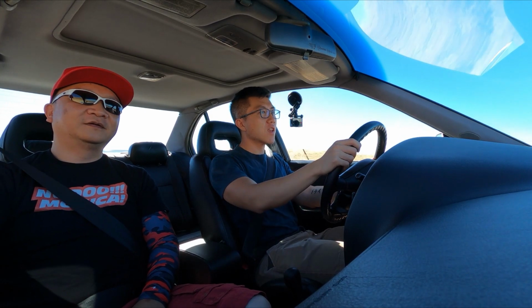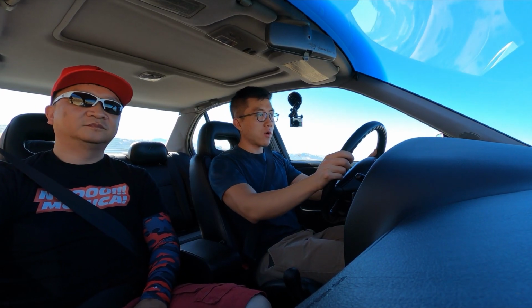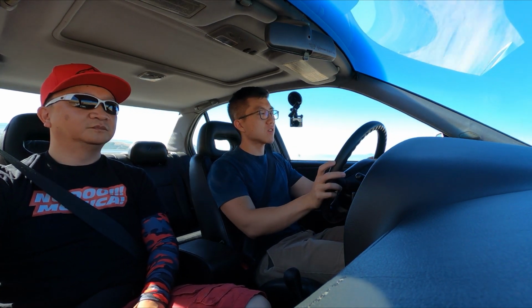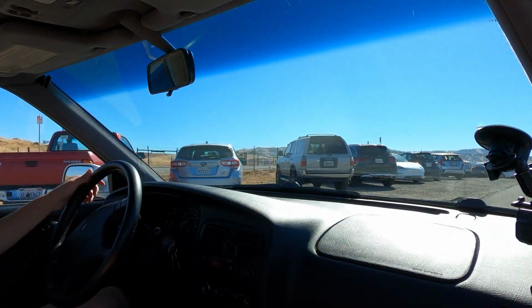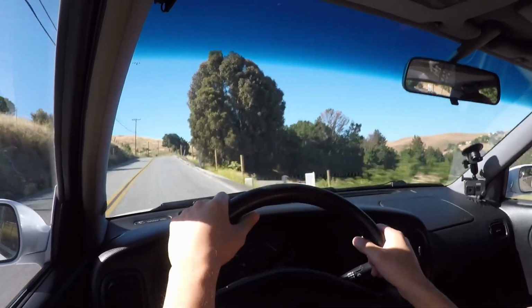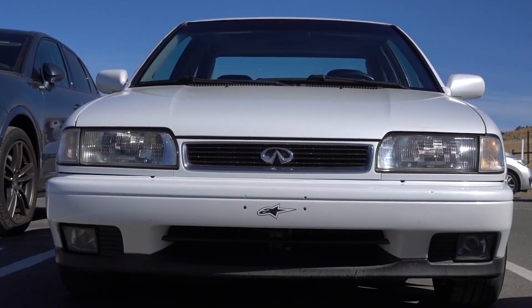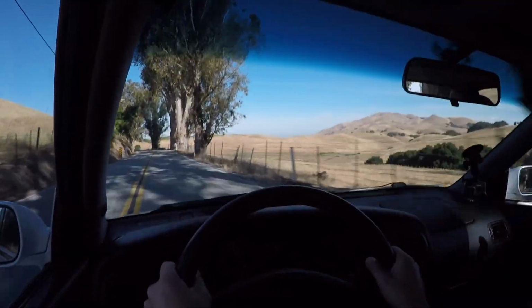Thanks again, Ben, for letting me drive your G20t Infiniti, aka Nissan Primera everywhere else. I love driving these older, slower, kind of unknown sleeper cars. So the takeaway here is actually one that I used to embrace, but might have forgotten over the years. Quantity of performance doesn't always equate to fun. It's the way in which a car achieves its performance and the level of driver engagement that has time and again brought that big stupid grin to my face. Ben's G20t represents this point perfectly. It might have no chance of winning a stoplight race against, well, anything really, but in my book, its miles per gallon rating is off the charts.